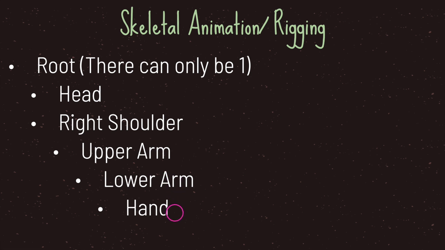Now the rule with skeletal animation is that when you move something higher in the hierarchy it affects everything beneath it. So for example if you rotate the right shoulder in real life you would expect the upper arm to move, the lower arm to move and the hand to move. And so that's how skeletal animation software tend to work. By moving something higher in the hierarchy chain you move everything beneath it.